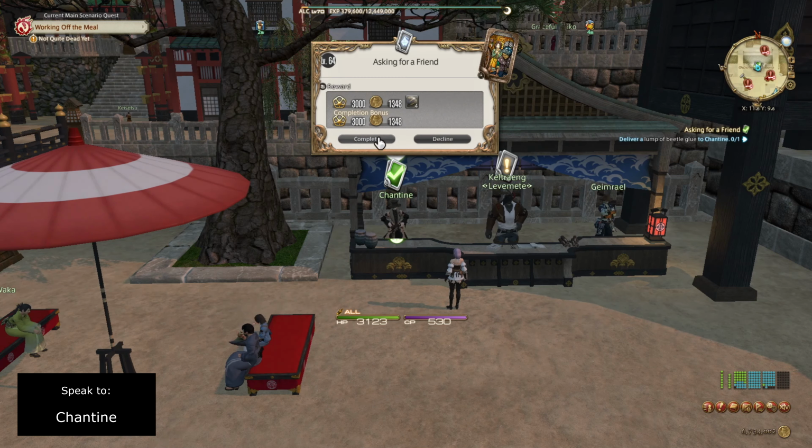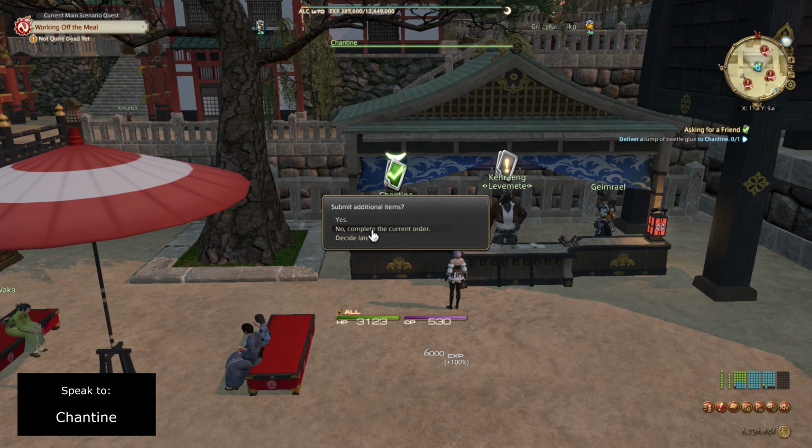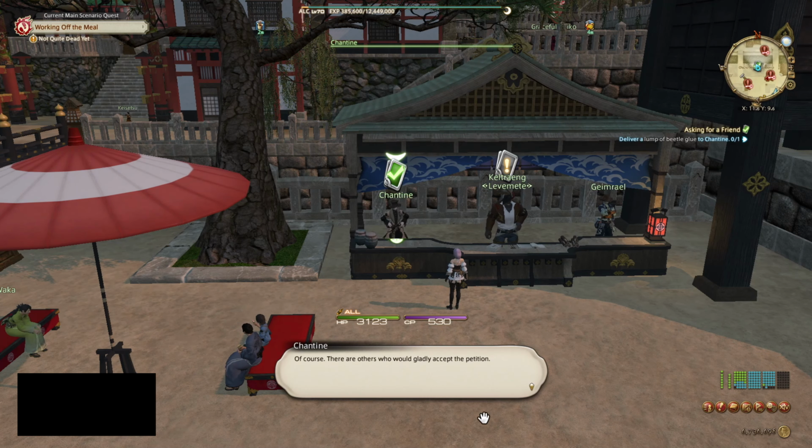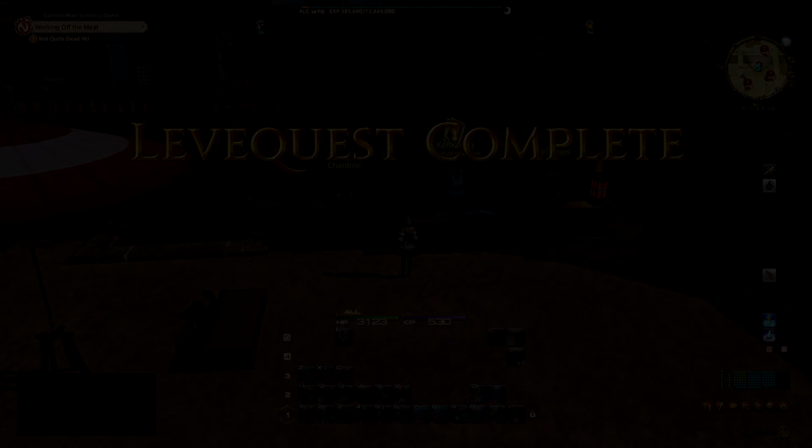Alright, so here we go, we're level 70. Bada bing, bada boom. And because we don't need to turn in a third one, we're going to go ahead and complete the order, which will finish this quest off, and it'll say Lev Quest complete.